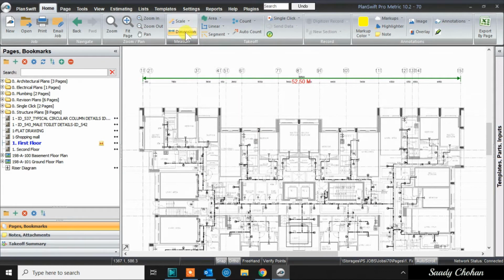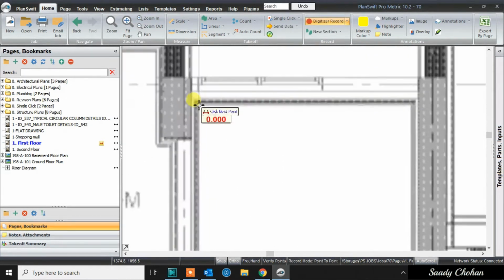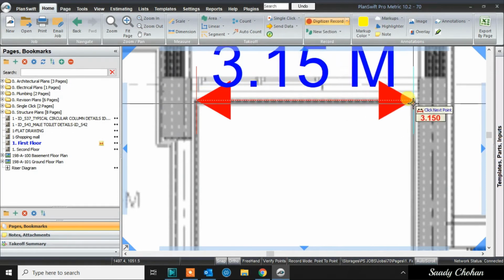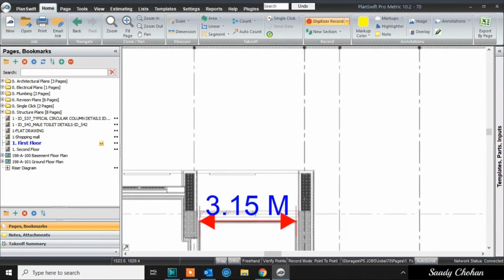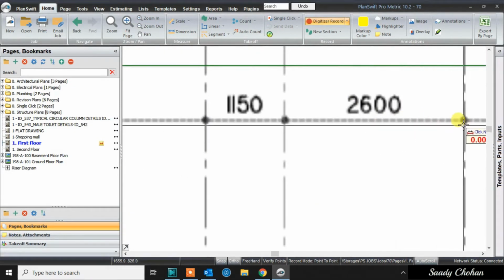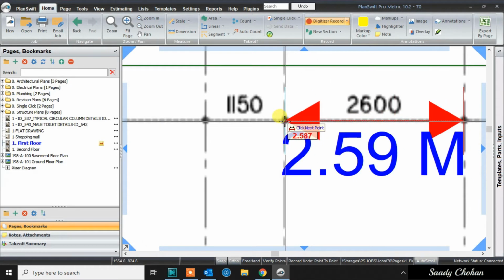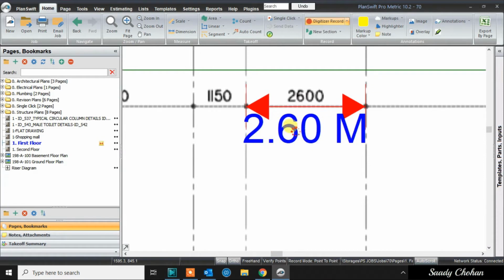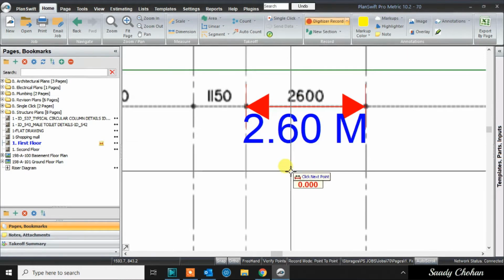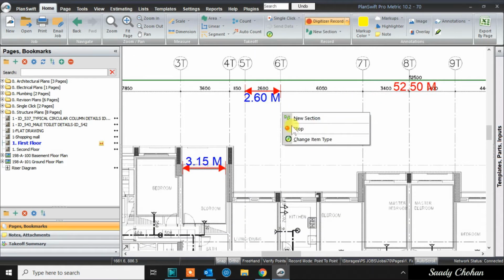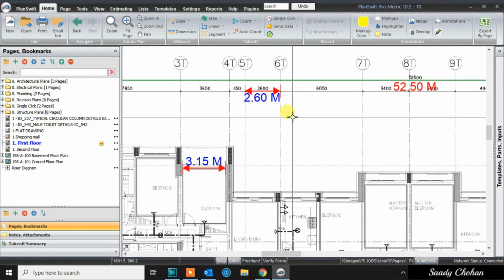You want to check? Click on the dimension button and let's check. 1 to 2. And I think it's better if we check by dimension because this is the best way to make sure of the scaling. You can see here, this is what we were looking for, 2.6. So if this is correct, our page is ready to proceed. So we see here how to set the scale as well.